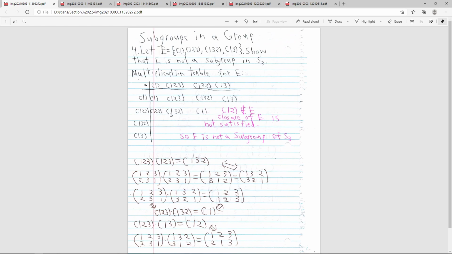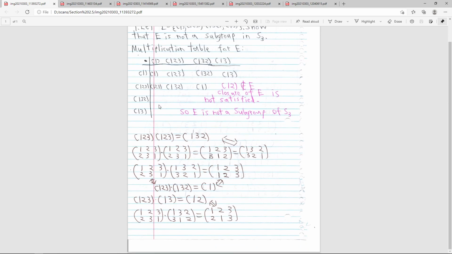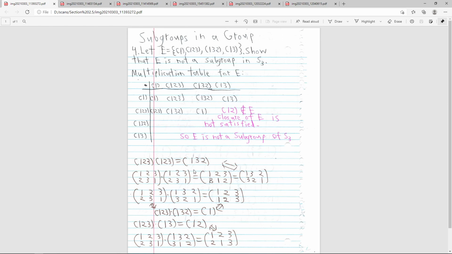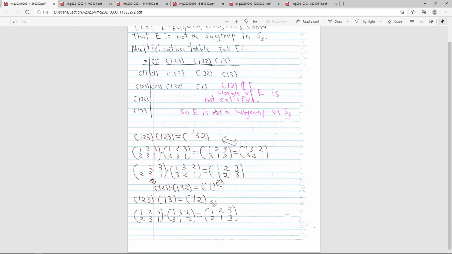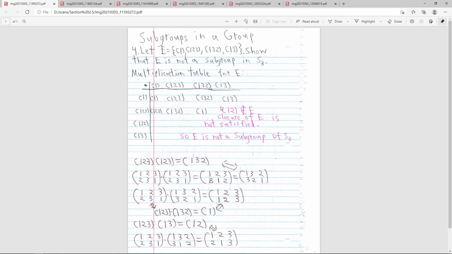You could refer to the table at the back of an abstract algebra book usually, but how about we do this by hand real quick, just to do some more cyclic notation, because these are all cycles in cyclic notation. The group S3 has six different permutation terms, and E has just 4 of them. If it is a subgroup, it would only contain so many of the permutations. In this case, of the permutation group of 6, it only has 4.